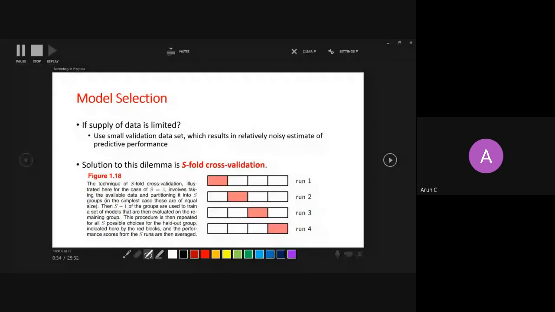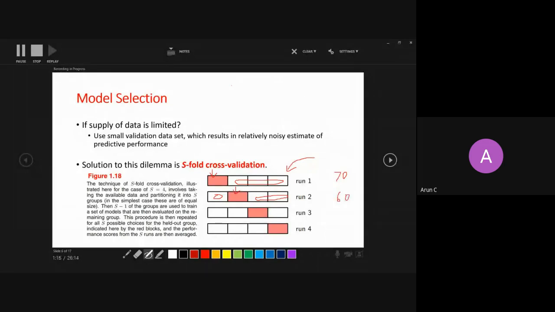So there is another technique known as cross validation. You just take your data set and divide it into some segments, right? So let's say in this figure, the data set is divided into 4 small subsets. In one iteration or one run, you take these 3 subsets for training and use this subset for testing. Let's say you get 70% accuracy on the testing data set here. Then you take these 3 subsets for training and use this one for testing. Here, let's say you get 60% accuracy on testing.